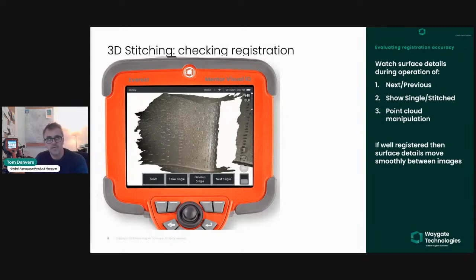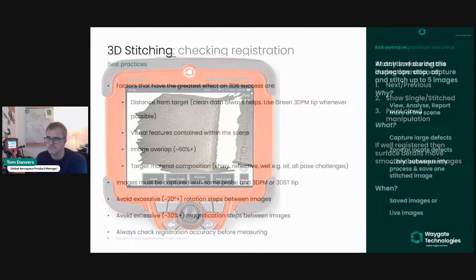And that enables you then to proceed to the next step, where you move away from the stitching state and enter into the measurement state. Once you're in that state, you're now dealing with one single stitched image rather than 5 individual ones. So checking the quality of your stitching is very important.